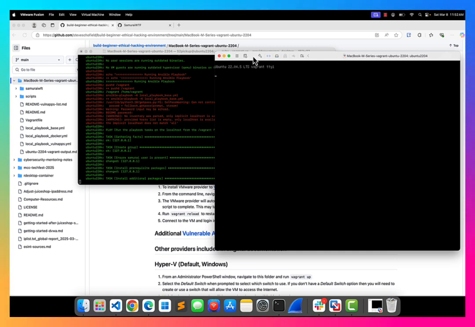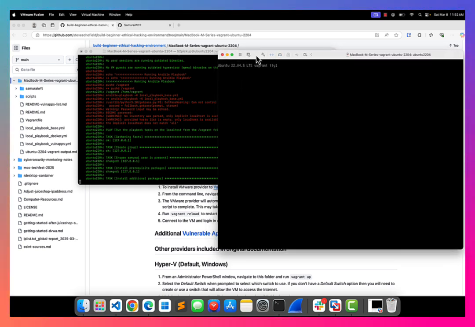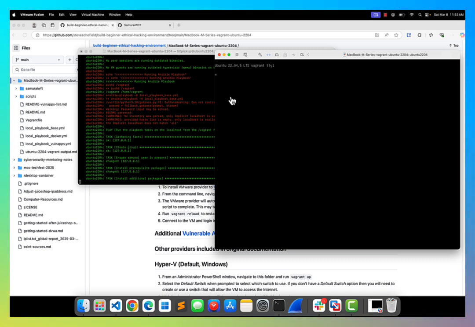And surprisingly, this doesn't take that long to deploy a VM that is ready for use locally. So I try to do all of my ethical hacking and testing local to my machine, which is best practice. And once in a while, I'll deploy on my home network to a remote machine. But when you're doing ethical hacking, you want to make sure that you have permission to what you're doing. And there are plenty of applications out there that allow this.